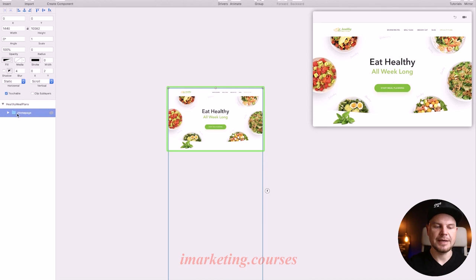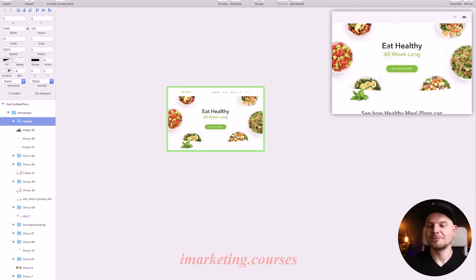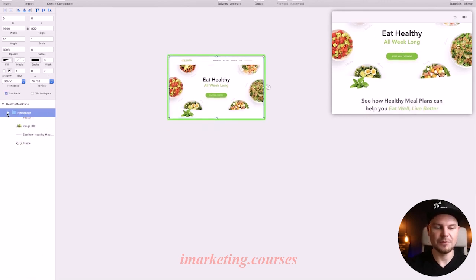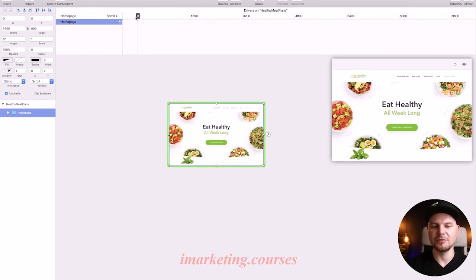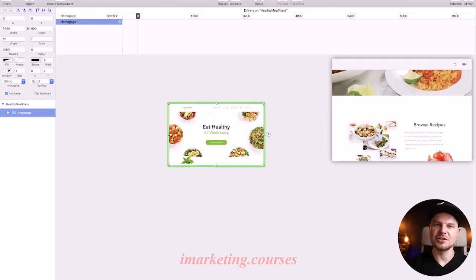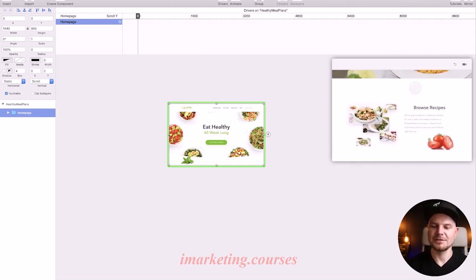Vertical scroll, done. Now change the height of this group to the size that you need. It can be 812 if you are working with mobile, or it can be 900 or 1024 for web. So now when you grouped everything together, you have this home page, scroll, set the height. Now you can scroll and you can animate, you can create with drivers, you can create these additional scroll jacking animations with this file.